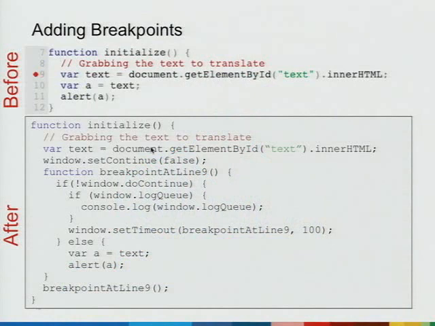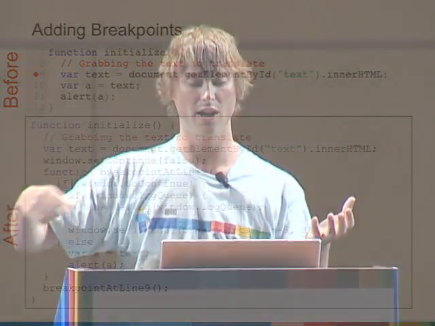Now on to the Firebug problem. Why was I still able to print out local variables with Firebug? Well, the problem is that when you're in this set timeout loop where it's looping every 100 milliseconds over my breakpoint function, Firebug's over here. When you try and log with Firebug, Firebug's not in the same context. It's in a completely different context, so it can't see these local variables. And if some of you are familiar with the apply or call functions, there's no way to work those in to force them to be the correct function context. So I had to get a little bit more creative than that.